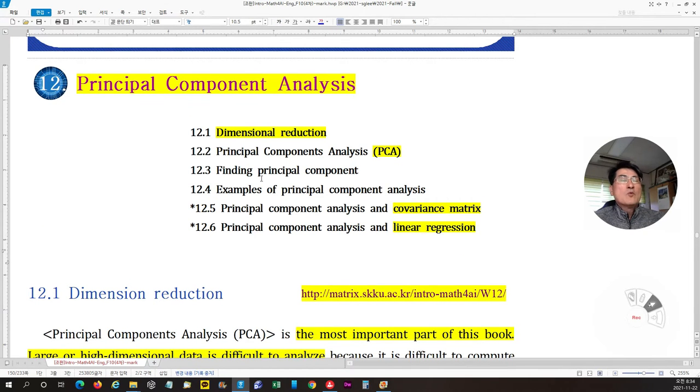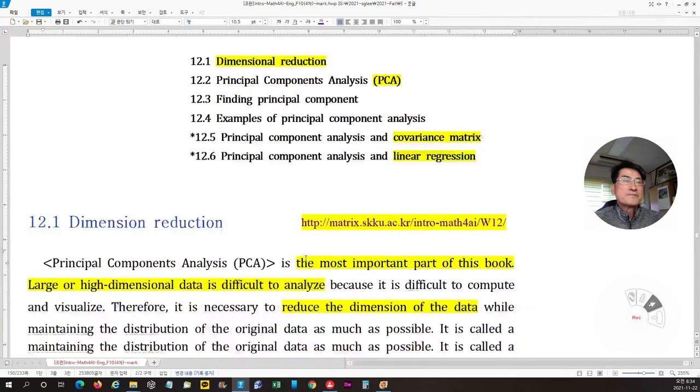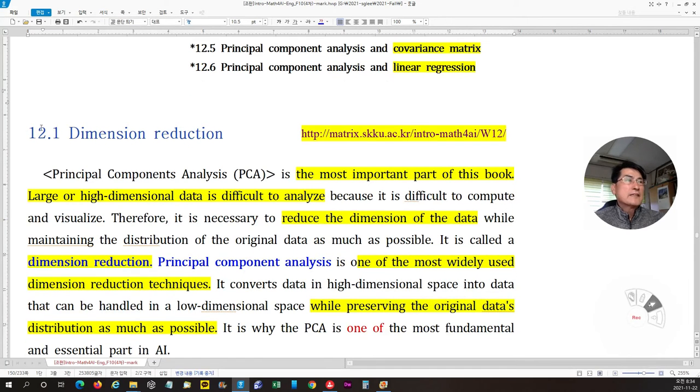You will see why we have learned the previous four chapters, including linear algebra, calculus, and statistics. Particularly, singular value decomposition in chapter 2 is heavily used in principal component analysis, and statistics is also used in this chapter. The reason that we have learned the earlier four chapters is to study principal component analysis and artificial neural networks. Okay, now we're going to start the first section, dimension reduction.